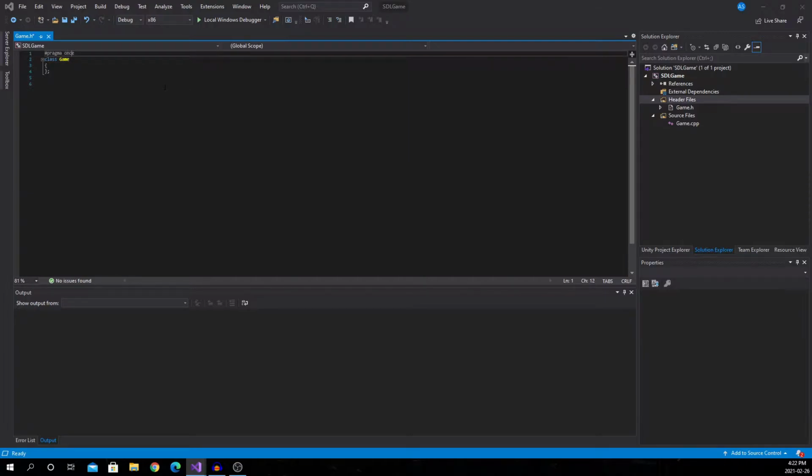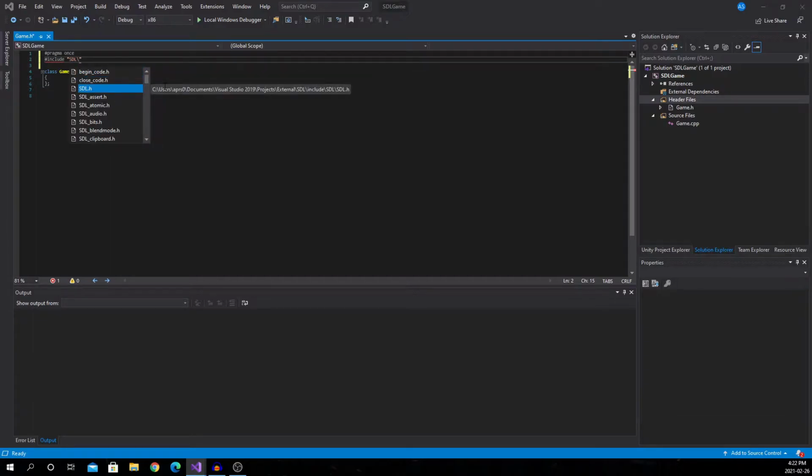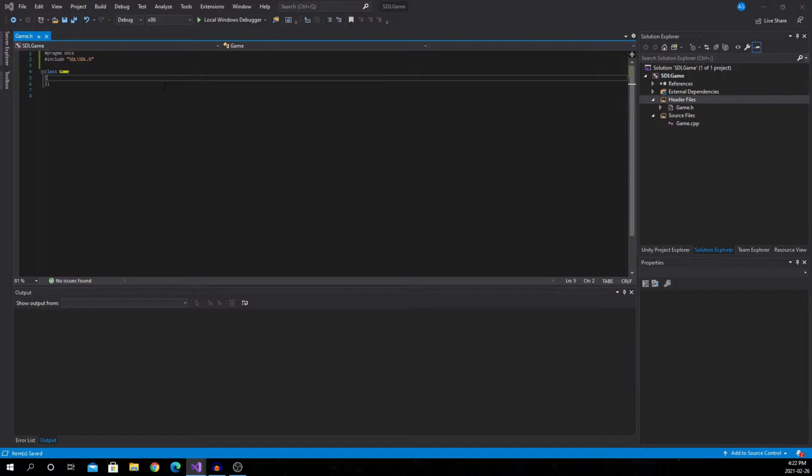So firstly, we want to include SDL. Now here it depends on the way you implement SDL. I added a folder with a few of my libraries that contained SDL.h, but your project might be set up in a different way, so import SDL the way you want to. And I'm not teaching you how to import SDL in this video. You could search it on Google or YouTube, and I might make a tutorial on it in the future.